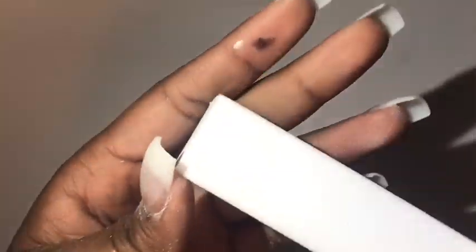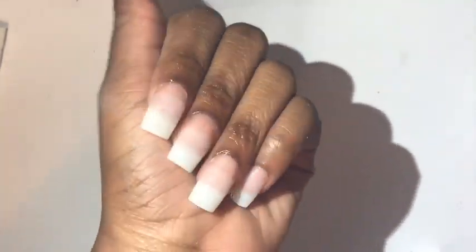So I was done and I went ahead and opened my nail buffer and buffed my nails. The buffer was good too. It was not old or worn out or anything. So I went ahead and buffed my nails. Then I got my little brush and cleaned my nails with alcohol just to get all the chemicals and everything off my nails before I paint them with the nail polish.